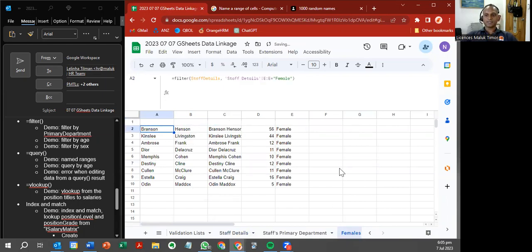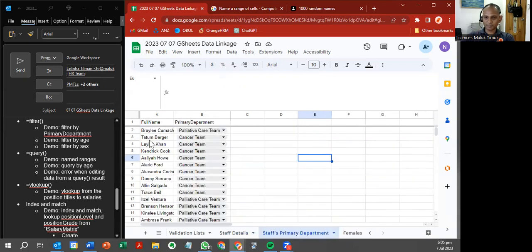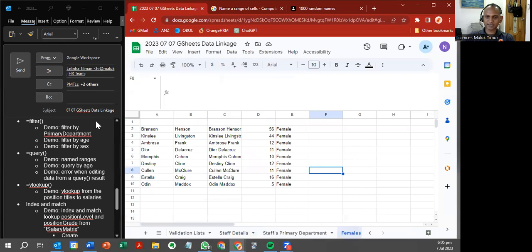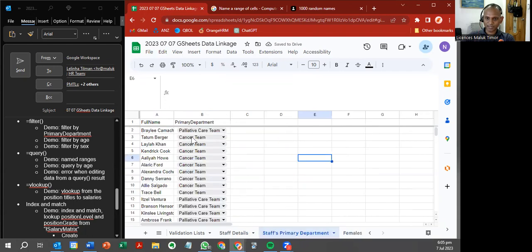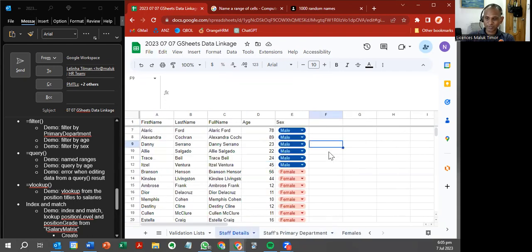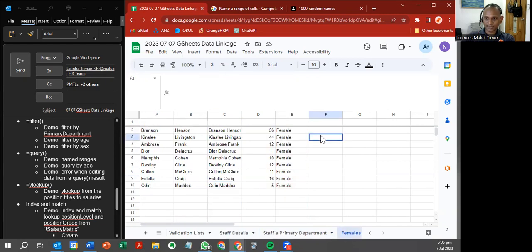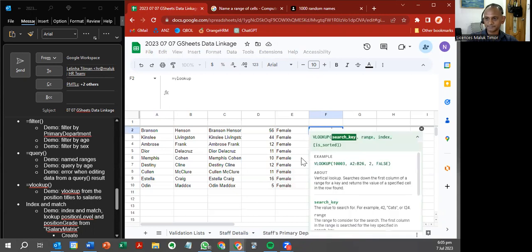Okay, great. So now you've got the data set that I want, but for each of these people, I want to know what exactly was their position. And their position is found, oh, sorry, what is their primary department? And their primary department is found in this other tab, right? So now I need some way in this particular data set for me to check for each one of these people, what is their primary department? How do I do that? The VLOOKUP is a good way for you to do that. So I'll need to create a formula over here that says equals VLOOKUP.